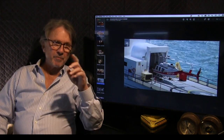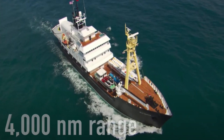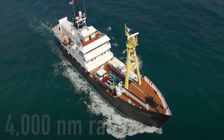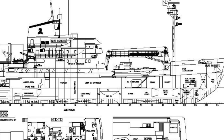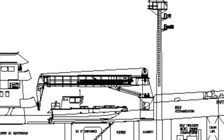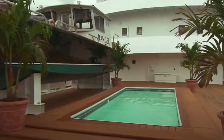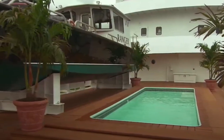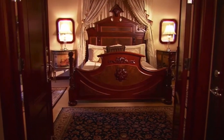So you don't want to be put off by all this pirate stuff detracting from how capable the boat is. It has a range of 4,000 nautical miles with a cruising speed of 11 knots, so it's certainly transoceanic. And I've got a feeling they could probably get more range out of it. It was set up to carry 3 fishing boats of 47 feet on the front deck. So that was one of the missions that this owner wanted it to be capable of. There's also a swimming pool on the foredeck, along with all that tender storage space. There are 10 VIP guest cabins, and then, of course, a big master suite.